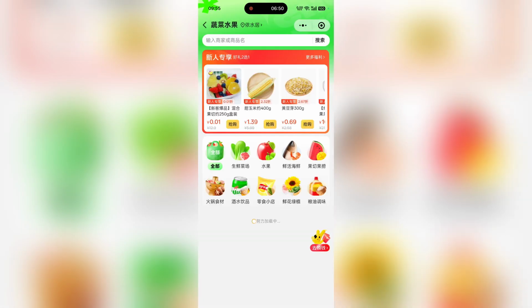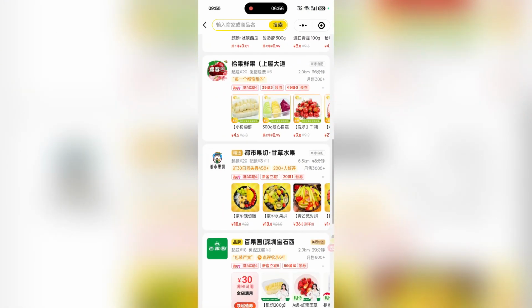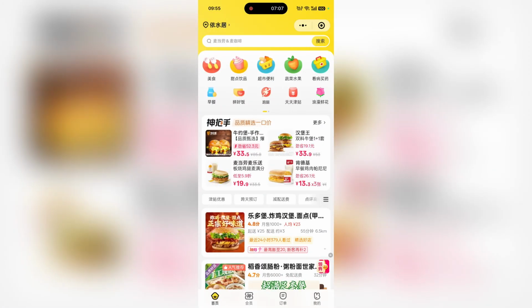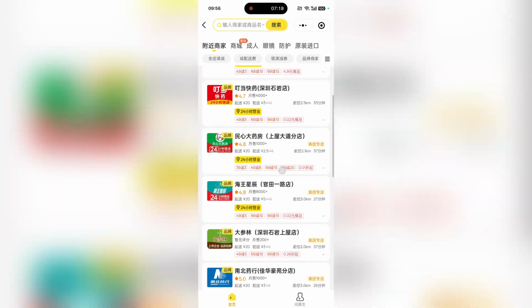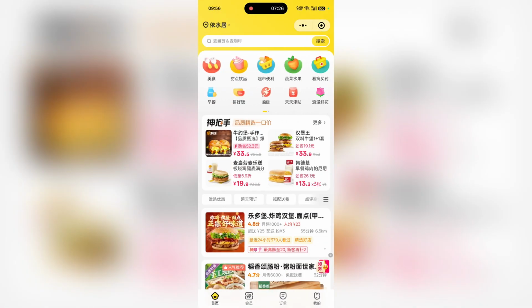The next category over will be more healthy options, fruits and vegetables, things like that, from different smaller retailers. So you can have the delivery driver go pick up fruits or vegetables or things from different stores if you didn't want to get it from the specific Meituan location. You can get medicines. If you have a cold, if you're sick, you can't make it to the pharmacy, you can absolutely have Meituan go to the pharmacy and pick up your medicines for you, as long as it's not something that would require a prescription from a doctor, of course, etc. So as you can see, there are a ton of different options.